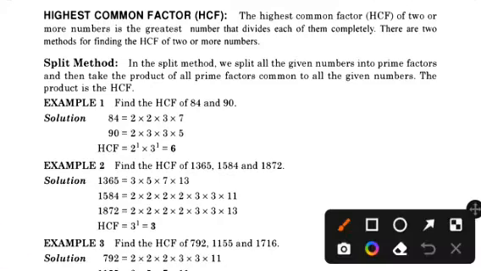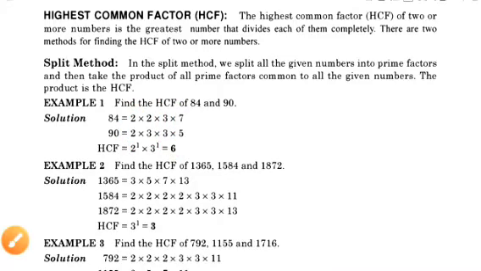So among all these prime factors, 2 is common. Now for 84 we have 2 in the above line, but 90 has only one factor 2, so we eliminate the extra 2. Now 3 is present in the first row as well as in the second, so we take it, and 7 and 5 come once, so these are to be eliminated. So the required HCF will be 2 multiplied by 3, which gives us 6. This is the required highest common factor.